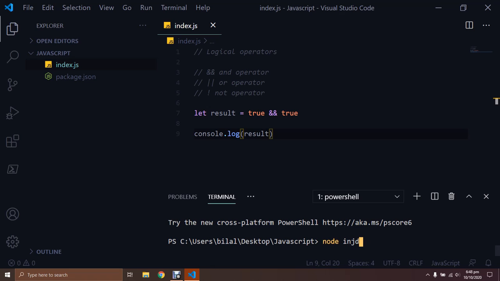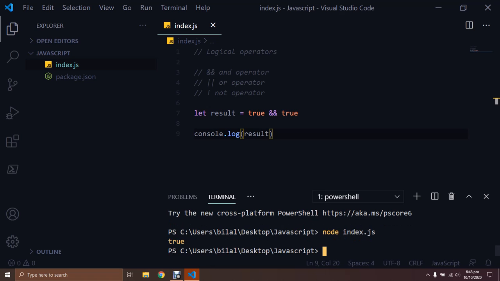Node index.js, and you will see true. So this AND operator requires both of its operands to result true. If both of them are true, only then this operation will result true.